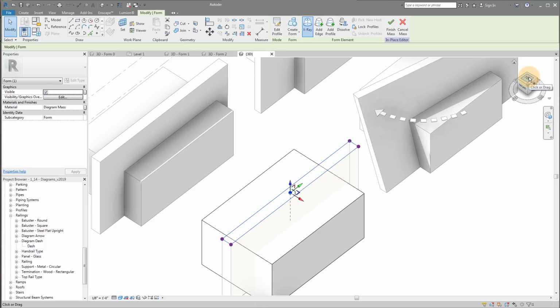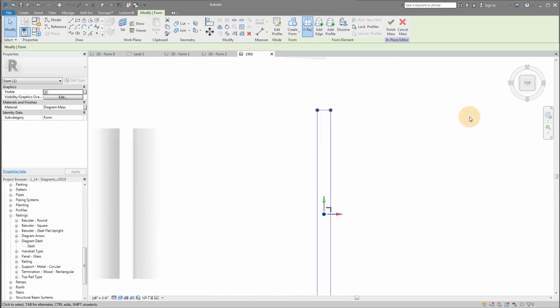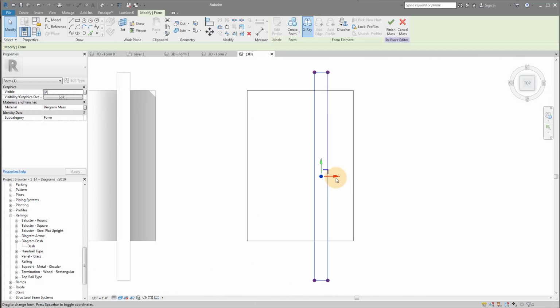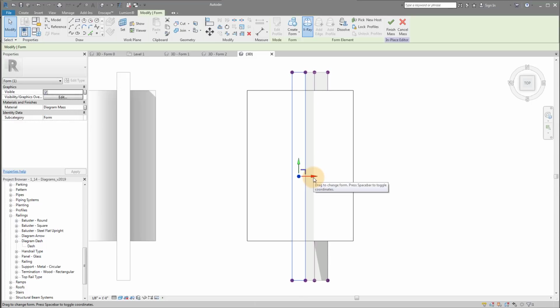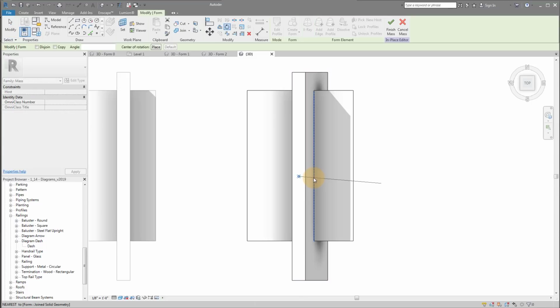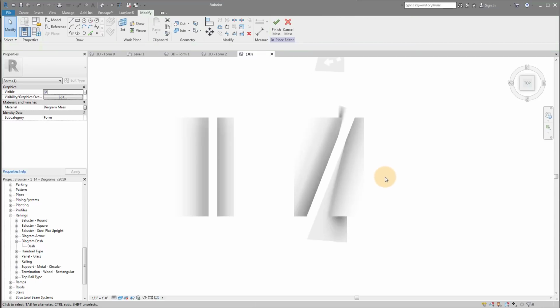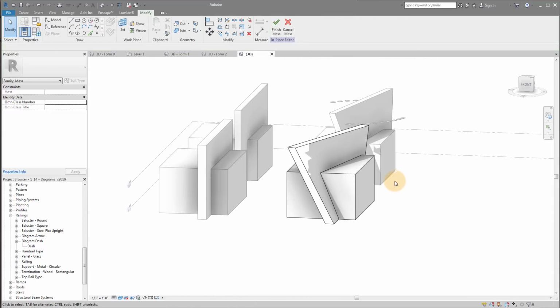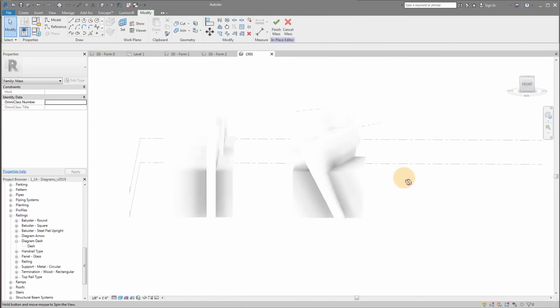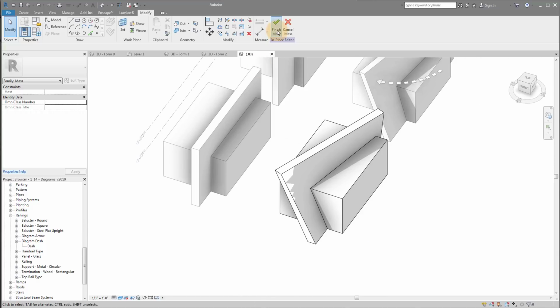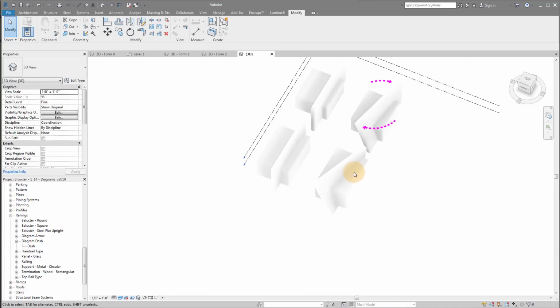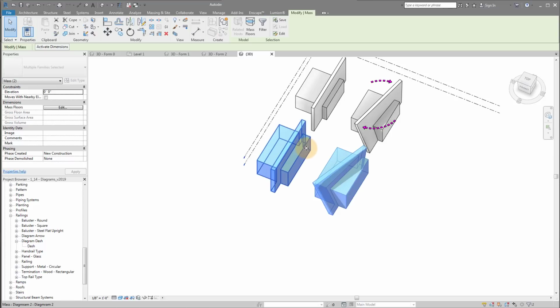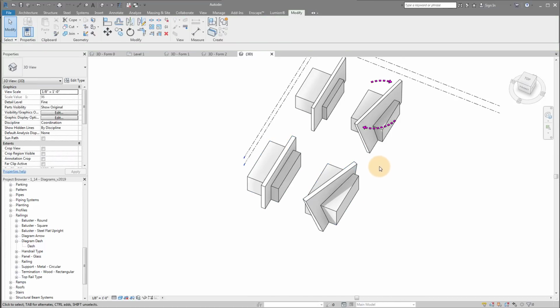Okay, so now what I want to do is take this and go to my top view. I'm going to slide it over a little bit, just grabbing the red grip. And then I'm going to type RO on my keyboard, which is rotate. And I'm just going to give it a little rotate. Let's go about 20 degrees. That's a little further than I wanted, but that's okay. So now you can see what we did is we made this form. It's this sloping form. And click finish. So that was it. That's all we did to make these diagrams. Pretty simple, right? I'll move that over a little bit.